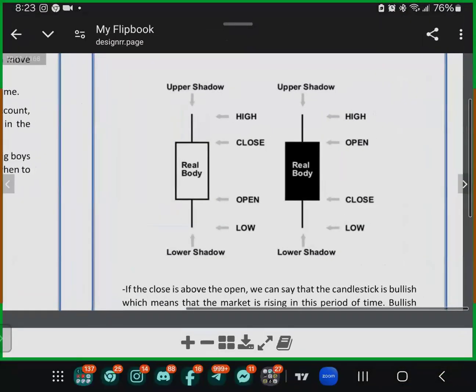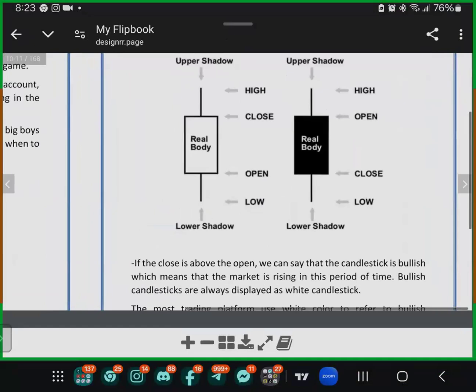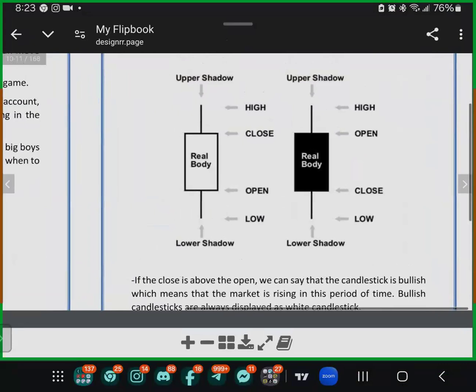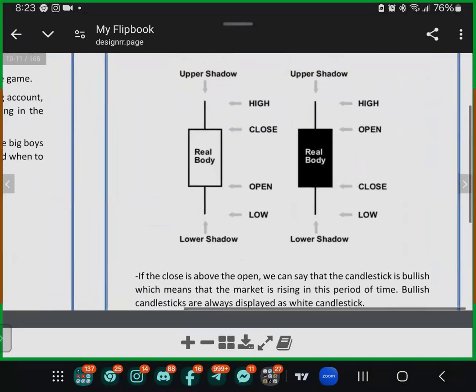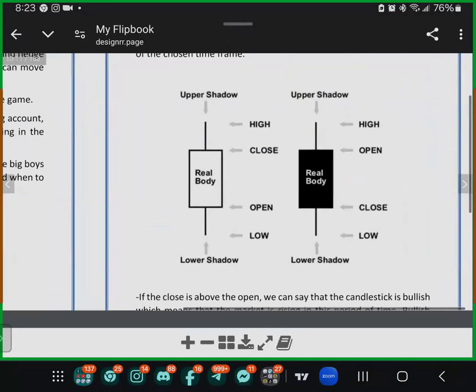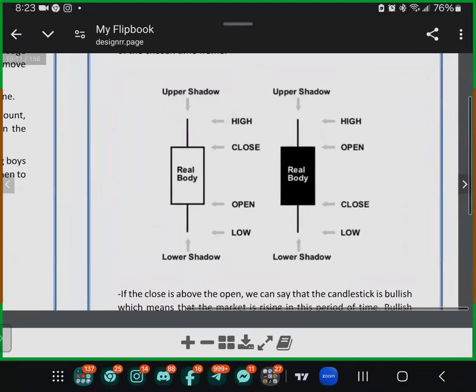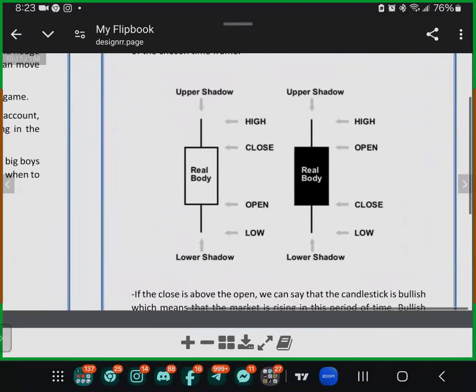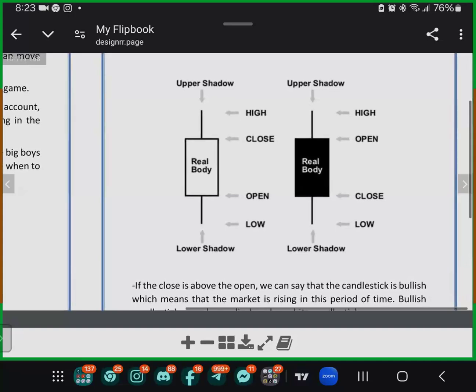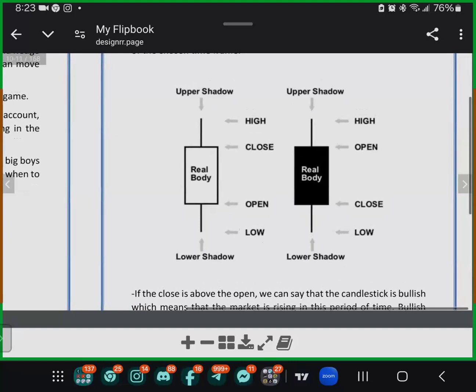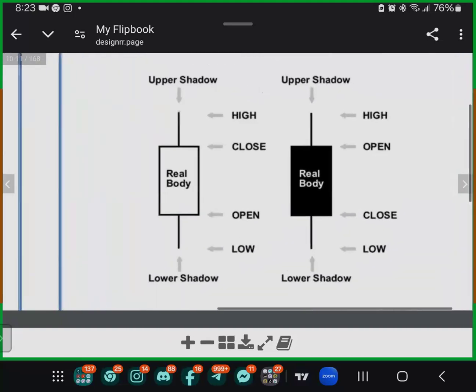All right, so that's how it happened. And that's how you'll know that when it opens at the bottom and closes at the top, this white body right here, that's the green candle. The red candle opens up from the top and closes at the bottom. Some people like to have white candles, blue candles, it doesn't matter, just as long as you know what it's doing.